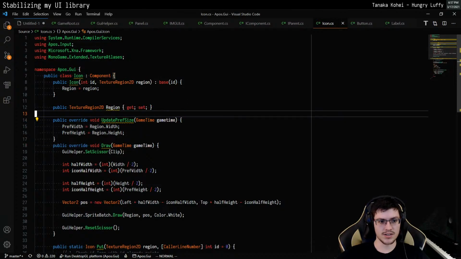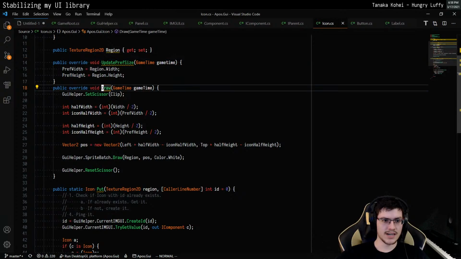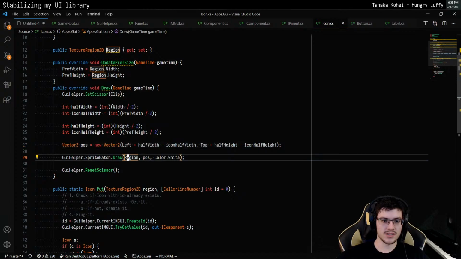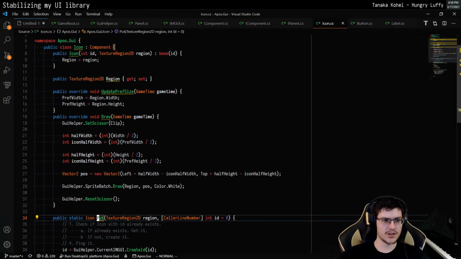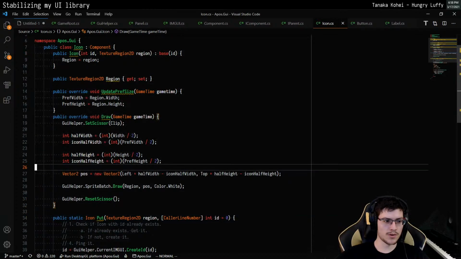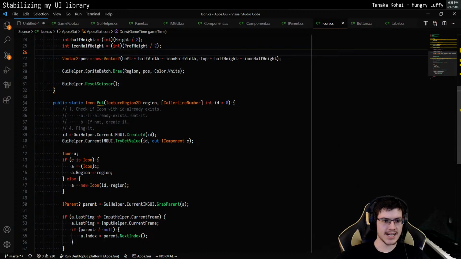We don't need this code. Anyways, then you have the draw. So figure out the coordinates and then draw it at a position. So this is like a normal component in a normal user interface. And then I add this public static icon put.